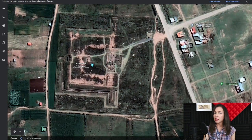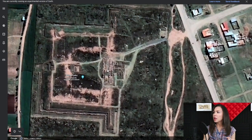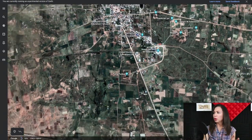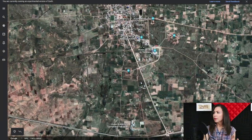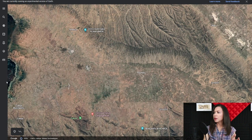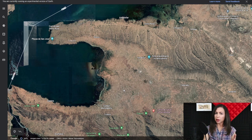Okay, so I'm going to talk a lot about Puma Punku, and to me, it's just an exciting place to just sink my teeth into and just really spend weeks, months exploring this incredible area. Until now, archaeologists, historians, and all these academic snoots still don't know why it was constructed, and they're still baffled about the construction date. I know there was carbon dating, don't nag me about it, I know. And it's still disputable. It's still up for public debate. However, I reckon this site is a lot older than what they told you. Otherwise, why would this area surrounded by the Andes Mountains be connected to Lake Titicaca. I'll say this again, I'll say it once more.